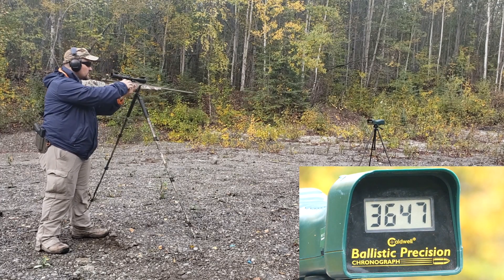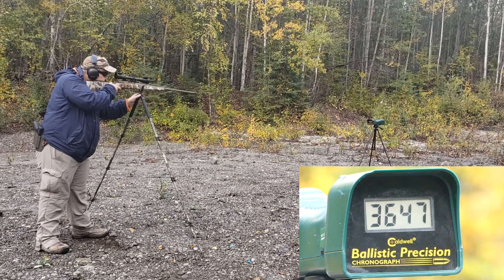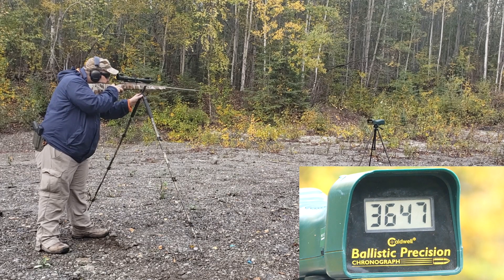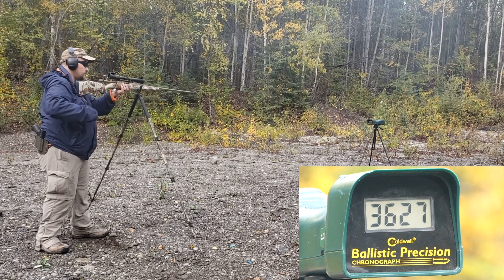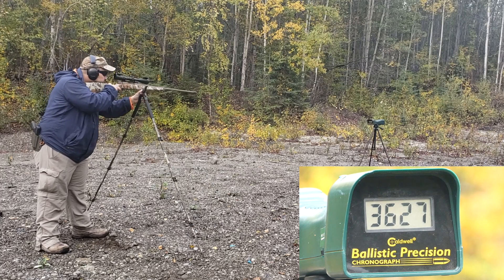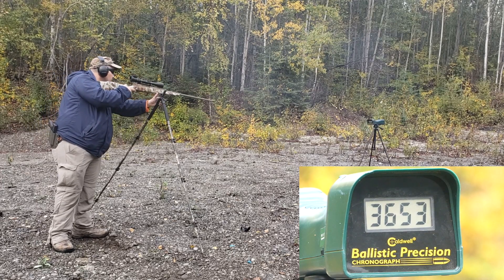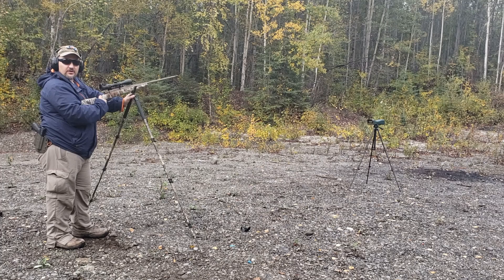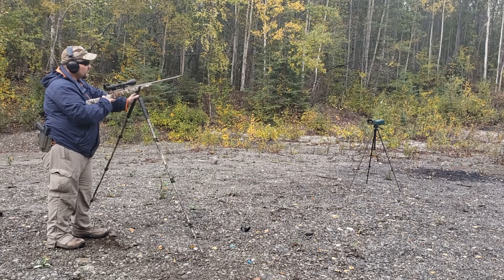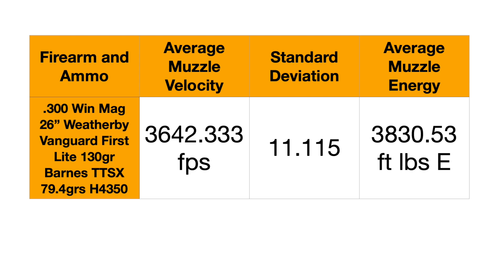36-47. Again, I have a longer barrel than what the specs are for the load, so I think it's loaded with H4350. 36-27. 36-53 — my scope clamp fell off, it does that. So just a little bit under a 30-foot spread, not too shabby, and that's pretty fast. Check out the add-up slide. You can definitely read the numbers for yourself. Pretty decent standard deviation — not the best, but not the worst.